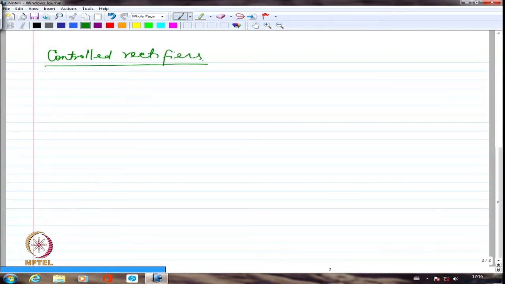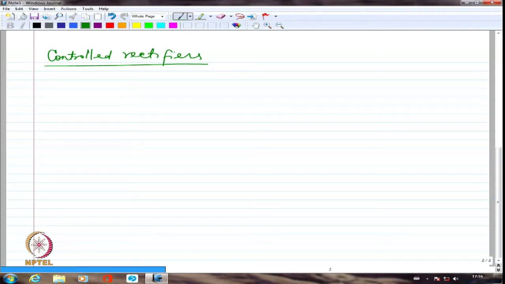In controlled rectifiers, I should be able to determine at what point I want the device to conduct, which means I have to use a controllable device. If I am using a controllable device, I should be able to give a gate pulse, a firing pulse, only at that instant when I want it to conduct. So I will be able to get a variable DC voltage. Whenever I have a diode rectifier, I don't have the liberty to control the output DC voltage. Whereas whenever I have a controllable device like a thyristor, I will have the capability to control the output voltage.